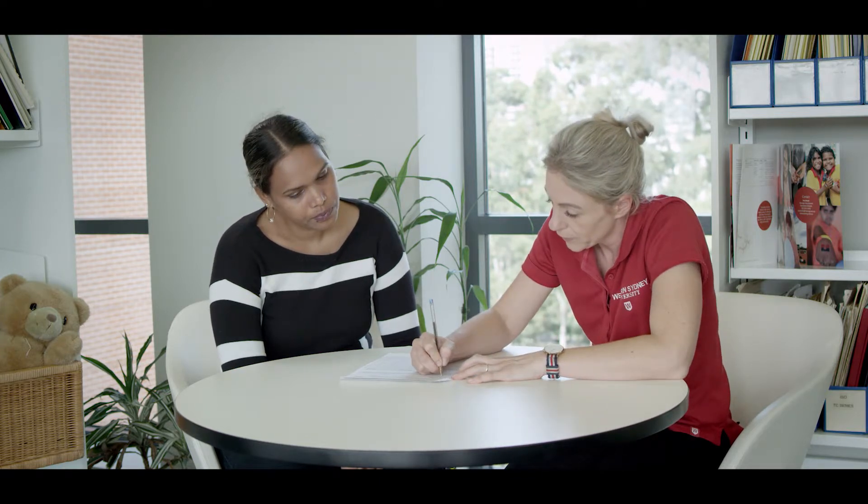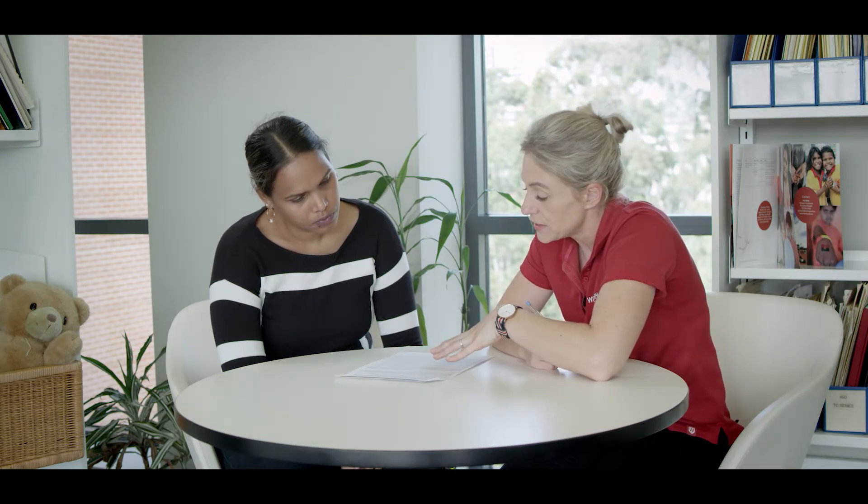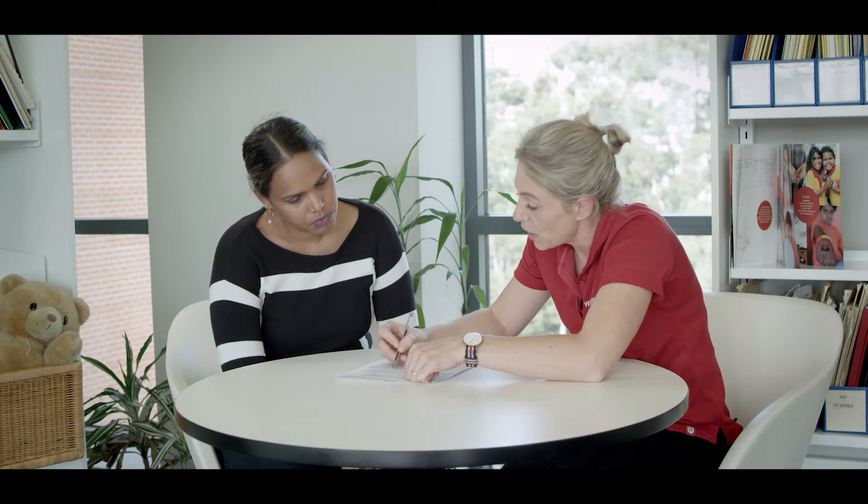So what languages does your family speak at home? This includes grandparents, yourself, siblings, or other carers. Well the main ones are Creole, Mayali, and English. So I'll talk to you about each item — tell me the word you use at home and I will circle the word you use. If it's not there I'll write the word in, or just the language name if the spelling is too difficult. I will ask does your child say this word and tick here if your child says it in any language. If your child doesn't say it, I will ask when you say this word does your child understand you, then tick here and write the language — English, Creole, or another language. Baby talk is included as well.